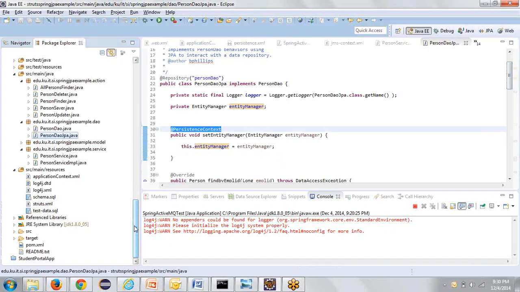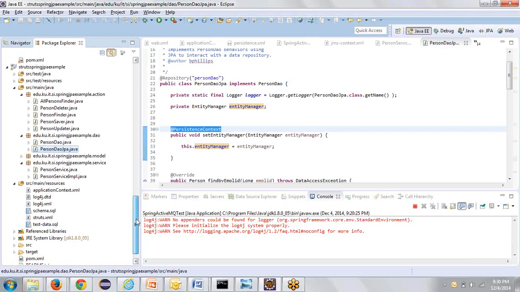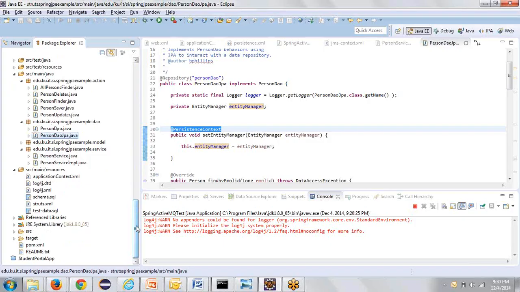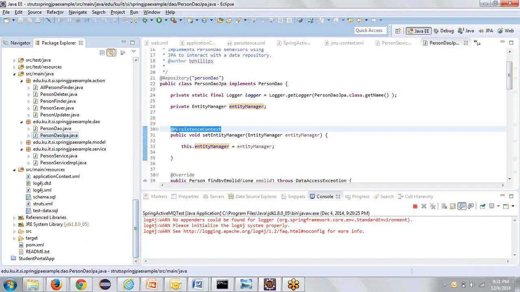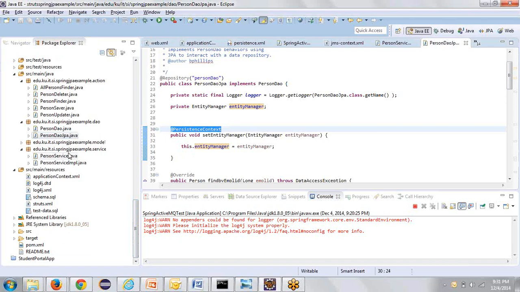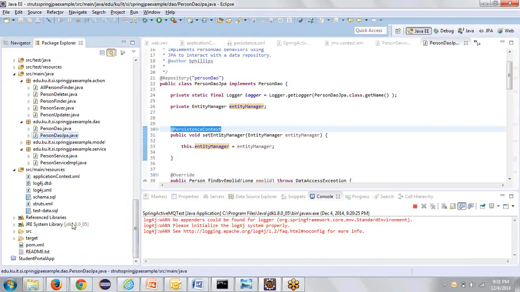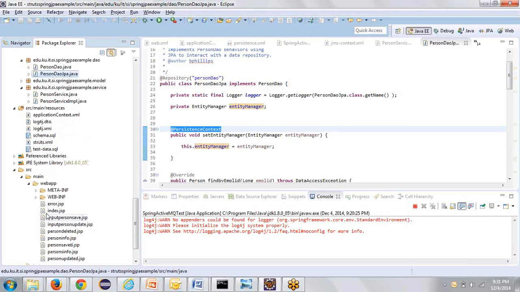So there are two ways. One, we can have a hibernate config.xml file. That is one way. When we use Hibernate, we use that configuration file. You might see some projects where they might use Hibernate, but if they are going through persistence context, you will have a persistence.xml file, right? So let's quickly go through that persistence.xml file.